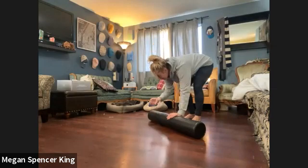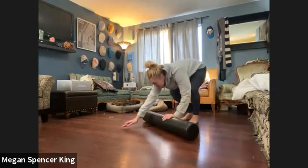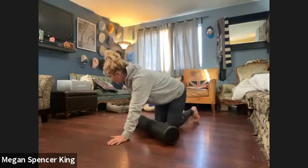Ooh, I just found part of my broken ornament. Ooh, let's get that out of there. Good thing I'm moving.